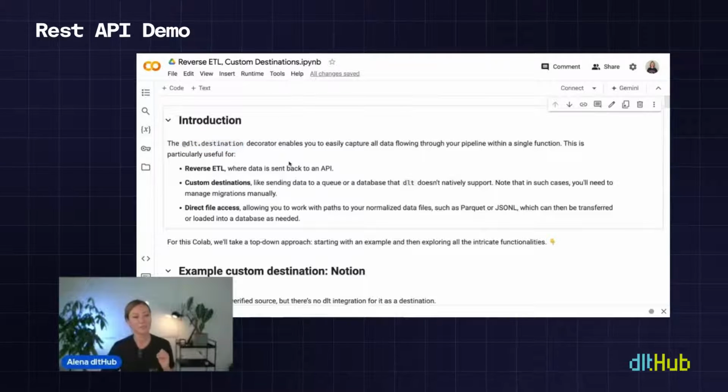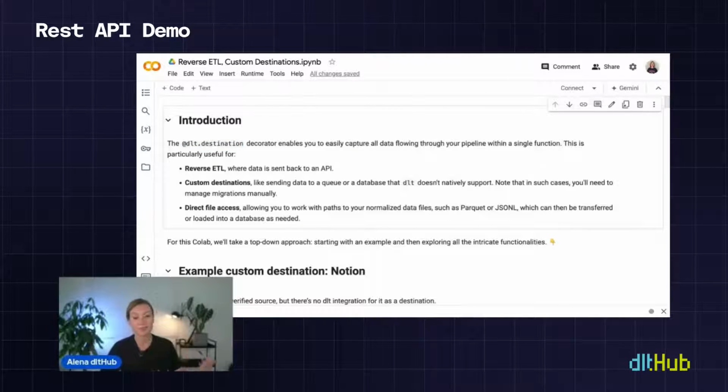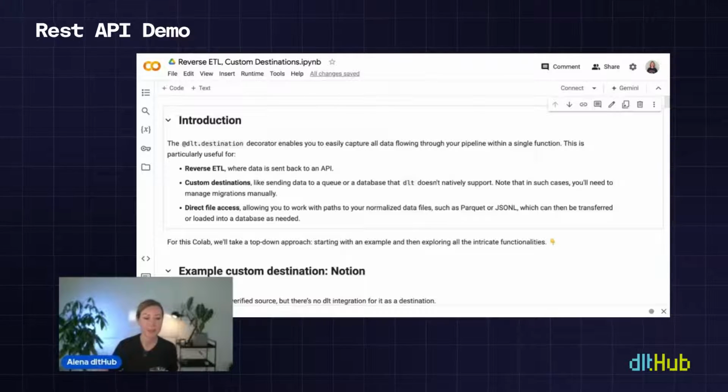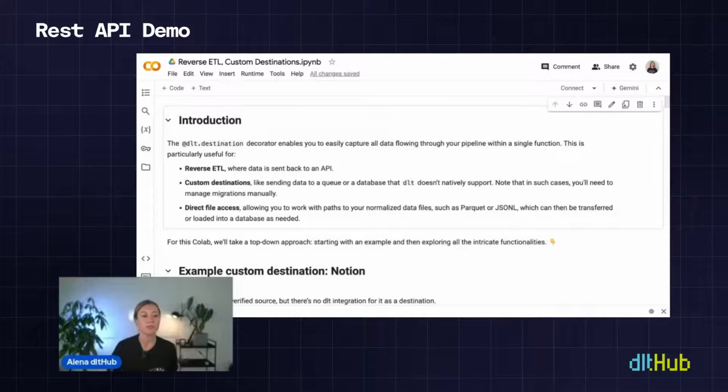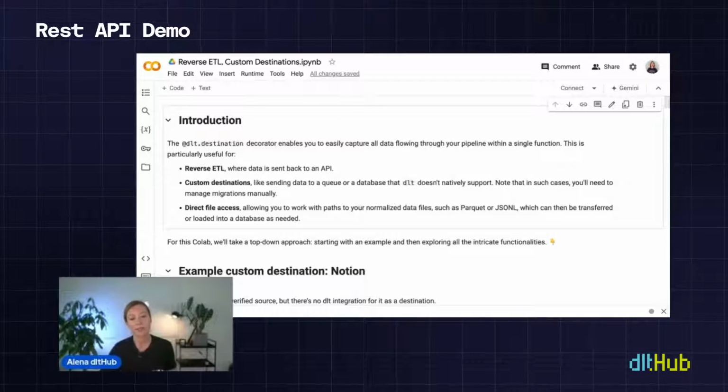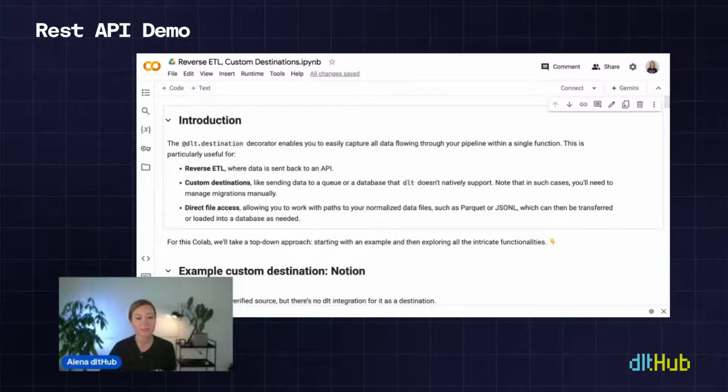This decorator enables you to easily capture all data flowing through a pipeline within a single function. This is particularly useful for reverse ETL, where data is sent back to an API. It also helps for custom destinations, like sending data to a queue or a database that DLT doesn't natively support.